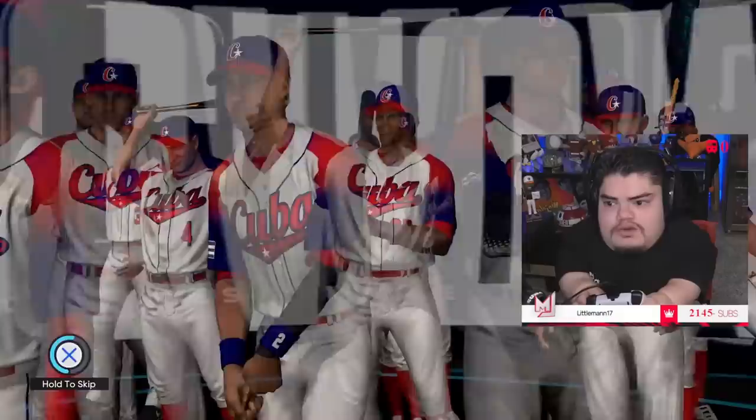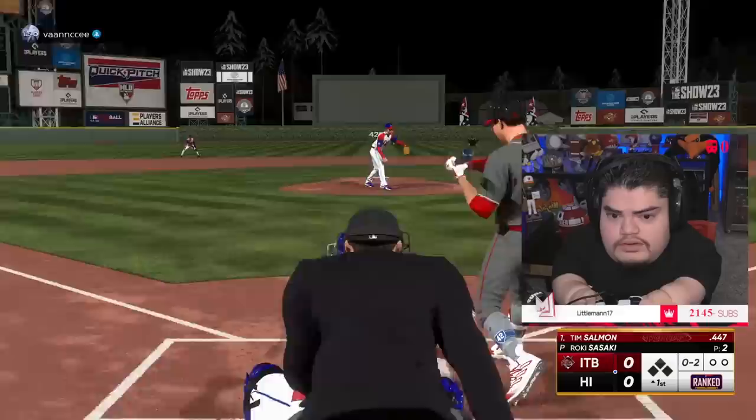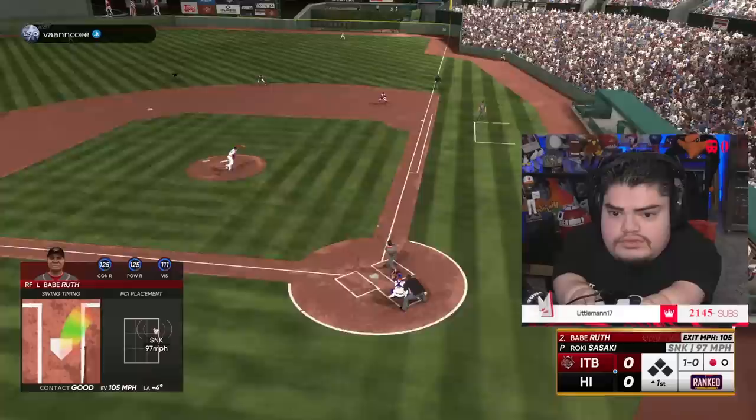Well, we'll see how well we're going to hit today. We're facing Roki, and Roki's very tough to hit, so hopefully we can hit. I really want to. No! No, Brian. Are you kidding me? Oh, okay. So that's what type of game we're going to play. Okay, Brian. Thanks. Oh, this is what we're doing.